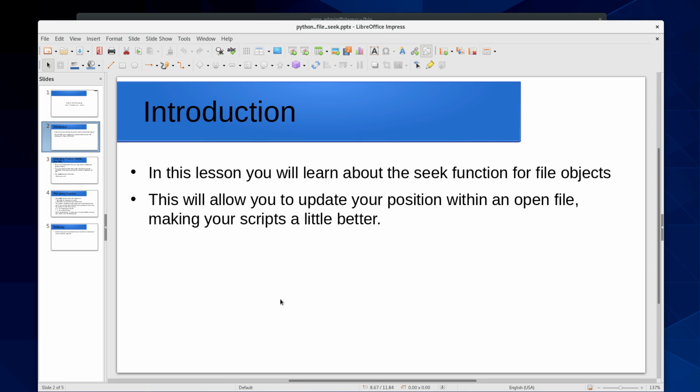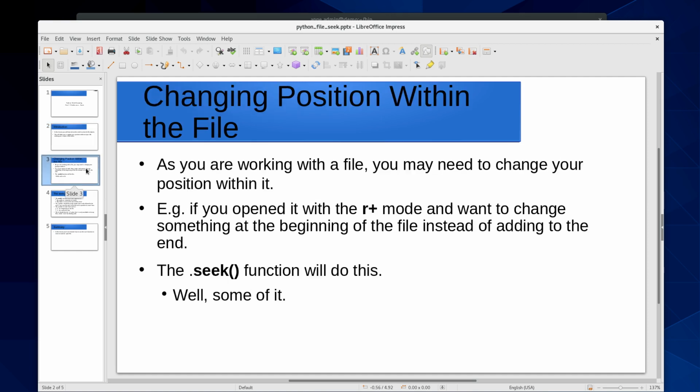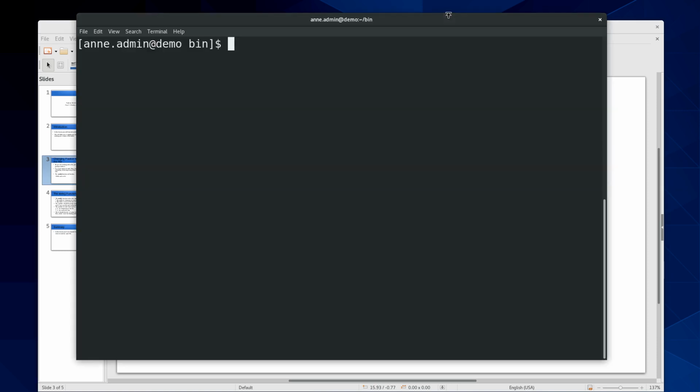I'm also, as we do this, going to demonstrate the difference between the append and read and the read and write modes of opening a file, since I realized I didn't do that in the initial video. They make more sense here with seek for reasons I'll explain in a moment. So before we get to the seek, we'll do what I was just talking about.